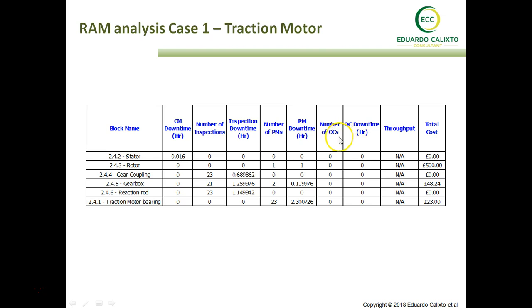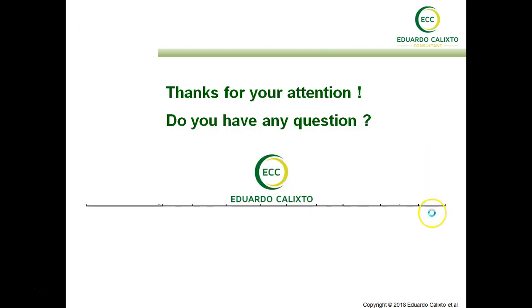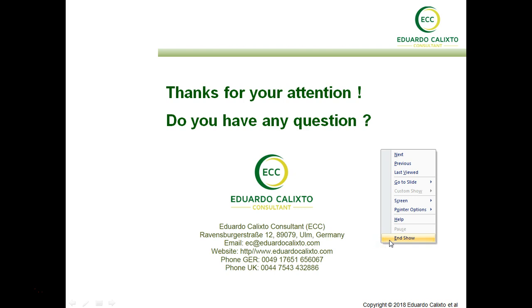Okay, so no online condition monitoring is implemented, so there's no downtime cost for that, as the system has no throughput production without inputting here. And then in the end we have the cost associated with each one of the equipment, and then in the end we have the total cost. So let's take a look at the software.